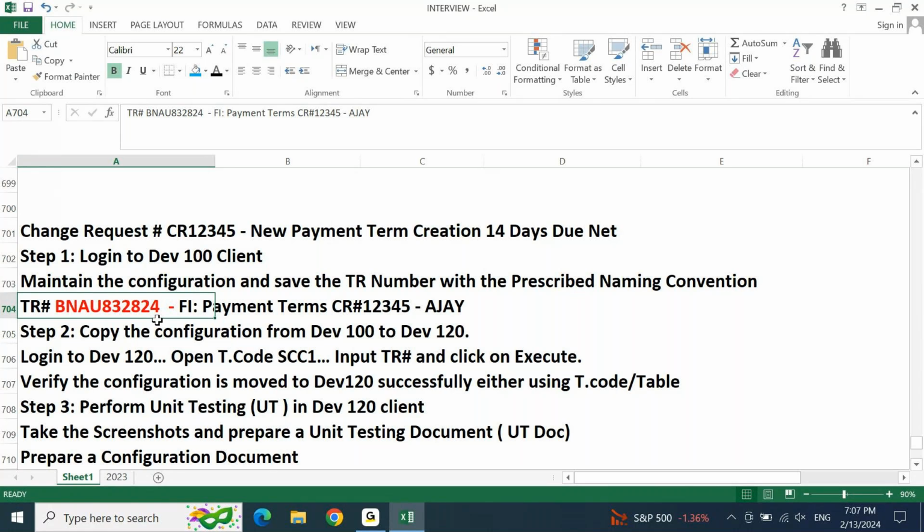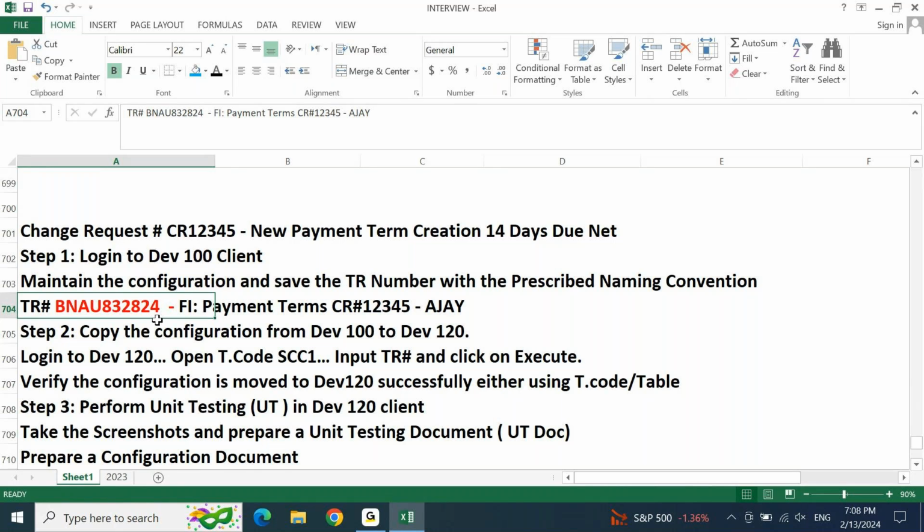But for your question, you're talking about a baseline configuration. Baseline configuration will come into picture in your implementation project. For an implementation project, change request is not applicable. Change request is valid only after your project goes live, meaning after your hypercare support. When you're on production support, that is where change request will come into picture. In the implementation project, there is no concept of change request.